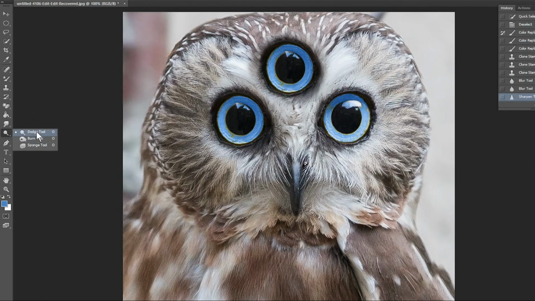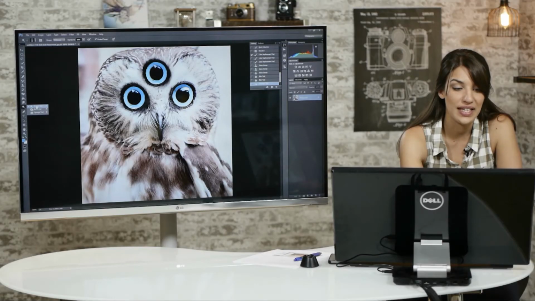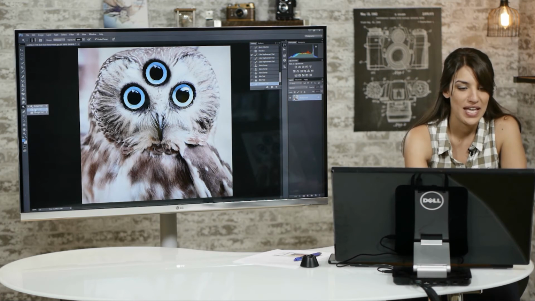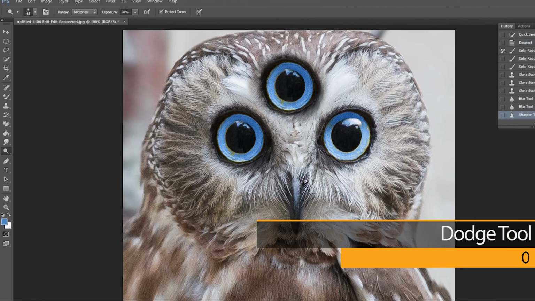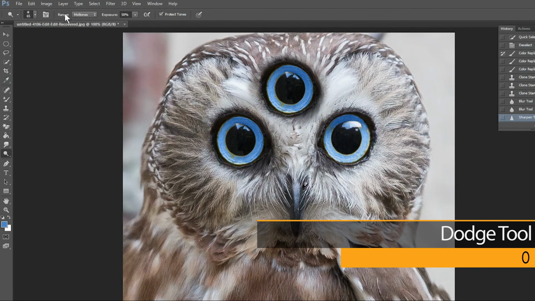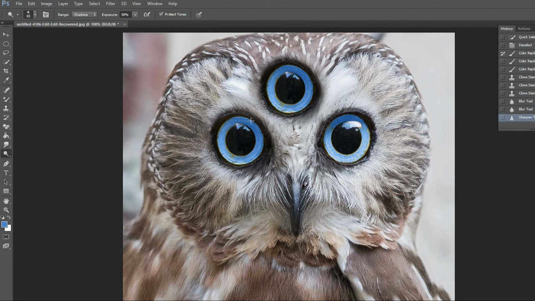Next, you have your dodge and burn tool, which definitely pertain to photography. And if you're a darkroom junkie like me, you probably are using the very basic tools like these in the darkroom. It's a lot easier here in Photoshop. So dodge is going to make things lighter, and it's important that you know the range that you'll be making lighter. If I make shadows lighter, I'm going to be bringing out the shadows, let's say around his eyes, or bringing out the shadows in his beak. If I make highlights lighter, I could bring out its feathers far too much. So let me undo those.